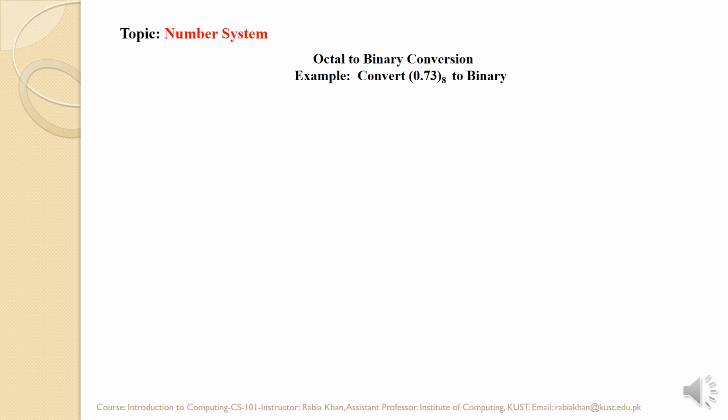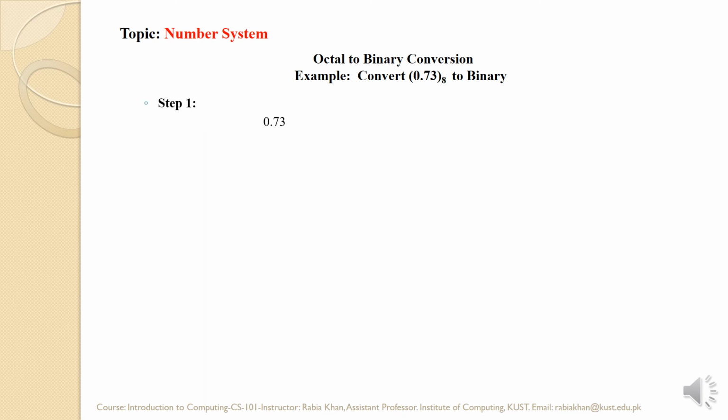So how can you convert an octal number to a decimal number? You have to multiply every digit with powers of 8. For the integer part, the power of 8 starts with 0, and for the fractional part, the power of 8 starts with -1. For the integer part, the multiplication process goes from right to left, and for the fractional part, it goes from left to right. So this is how we do it.